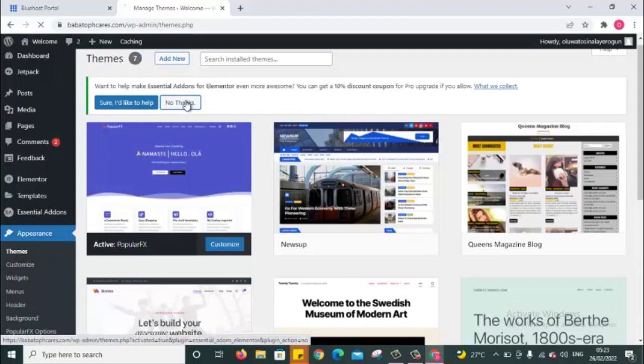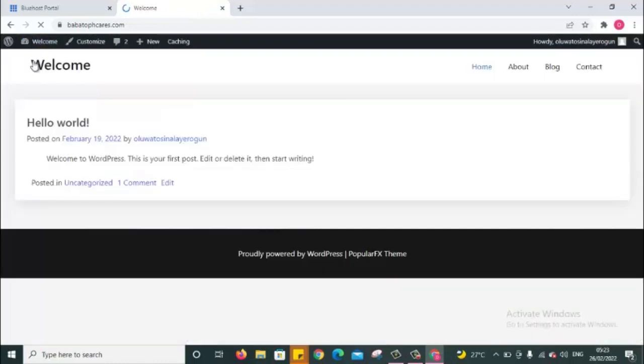You can go to the dashboard, or go to this place, and visit your website to see how it looks. This is the way it looks. Let's assume that you want to design it.